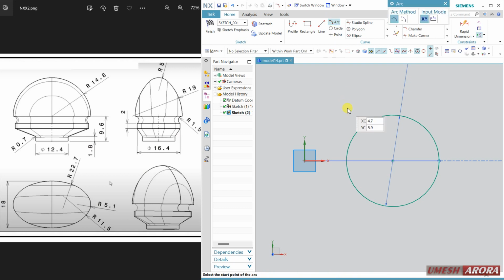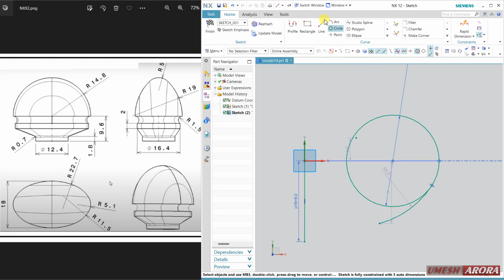Again, one more arc from this, a little bit here, and again one more from here. Before this I'm just creating a line, and 18, half of 18, will be 9. Click here. Now match with this.